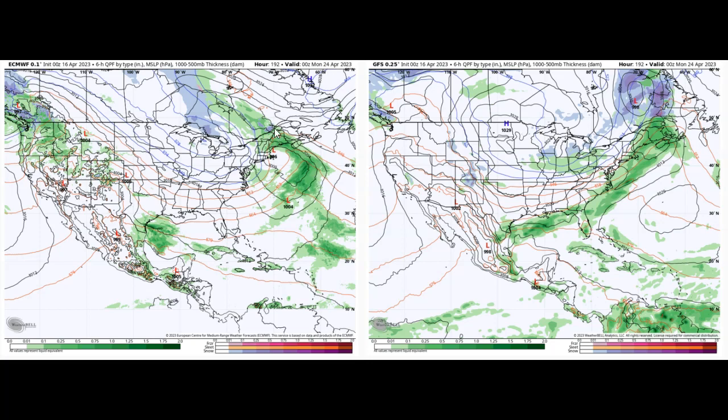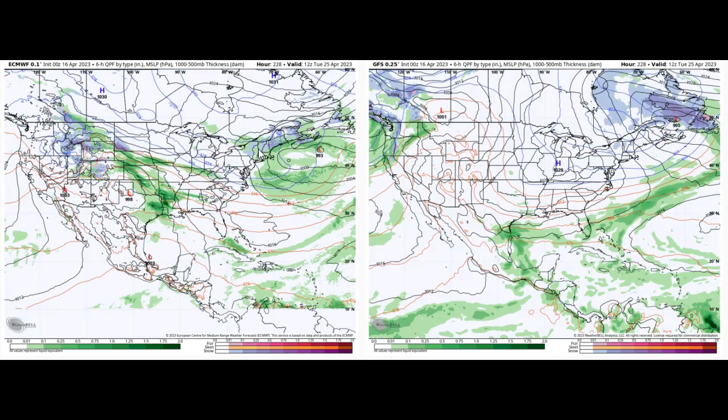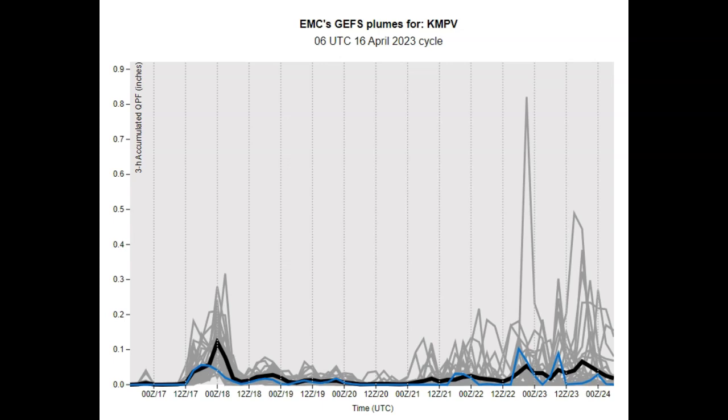Again, we're talking around the 24th of April. So this is getting kind of out of season for this, but take a look at that. We'll have to wait and see just what the significance is once we get into the early part of the following week, next week. Looking at the GFS ensemble centered on the Montpelier grid, this outlier line here is very much like the European, kind of indicating that something could be potentially significant, but it's well around the corner and nothing to worry about at this point in time.